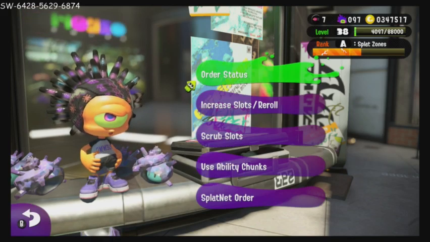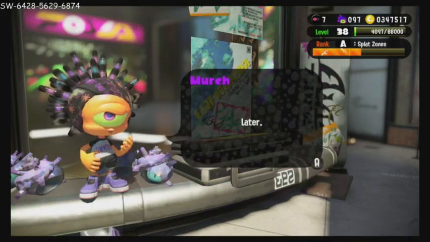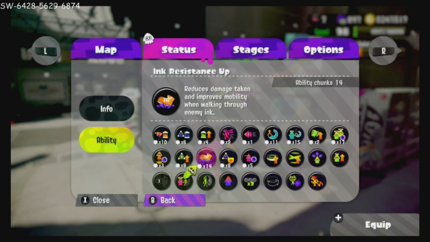I have no ability chunks, I don't have very many. I've been trying to get Ink Resistance up first and foremost, I want to get that up. I don't really want to be locked to a single set of gears. I had an idea before where if I have all three gears, it won't cost as many chunks to do.